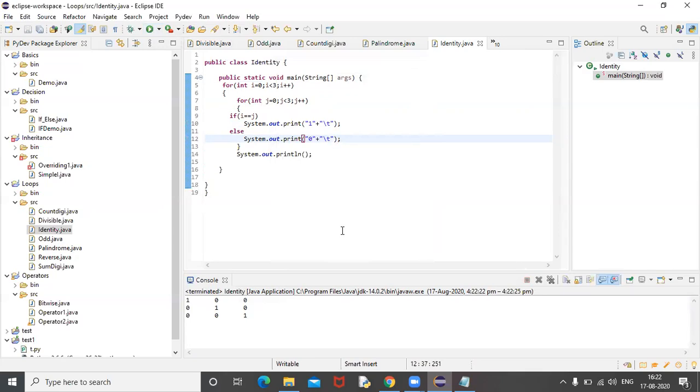You can really play with these kinds of programs. If I want something like one here, in the second row I want two, third row I want three, how to do this? You start your loop accordingly. i equals 1, i less than or equal to 3. Similarly, j equals 1, j less than or equal to 3. Inside, the same logic: if i equals j, then only you display. Here, in place of 1, you can write i or j, anything. Understood? You can try that also.